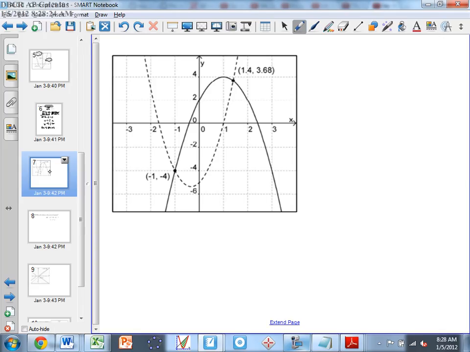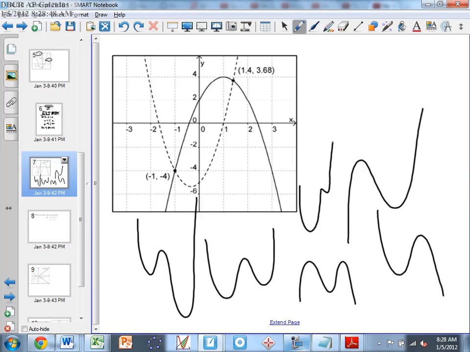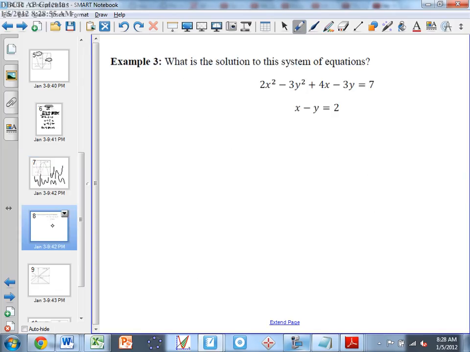If we have to the fourth, well, the next one we're going to look at, it's still squared actually. If you have a cube, it looks like this. We haven't gotten to those graphs yet. That's why I'm not doing too much with those, as the next topic really. That's a cubic graph, either that way or this way generally. A quartic, or the fourth, looks like this, or looks like this. Or it could actually look something like this, as long as it has another curl to it. It doesn't matter which one you want. You know what I mean? Either way. Okay. Let's take a look at this one now.